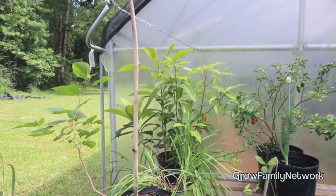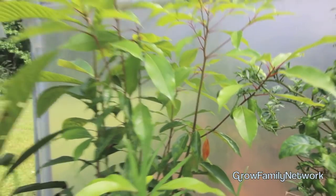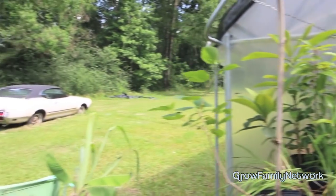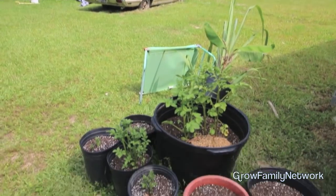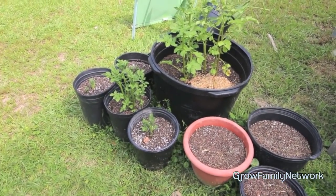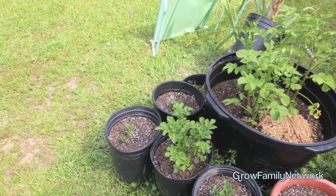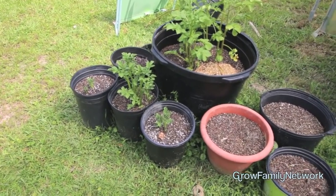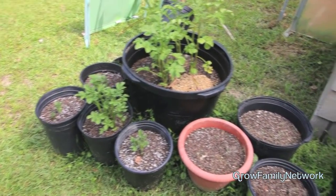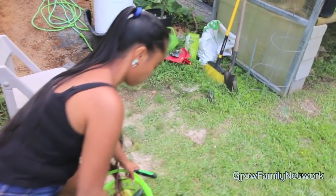Peach. Not peach. Plum. Here. I don't know what this is. Mulberry cutting. And this is what we've actually tried to do here. I'm going to show you. Right down here, we've tried to grow a few potatoes in just a regular 1 gallon pot. So we'll do a video on that to see whether it actually has enough soil to make some good potatoes. So here we go.